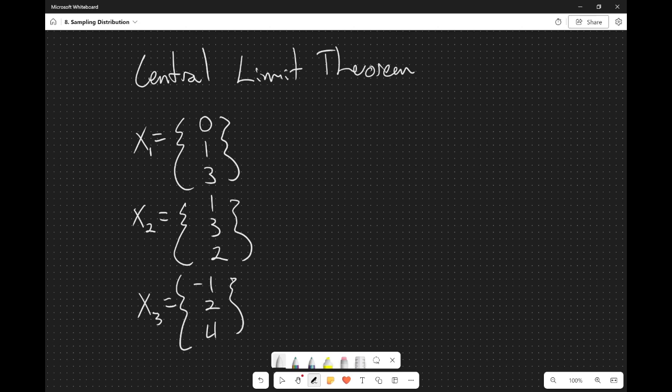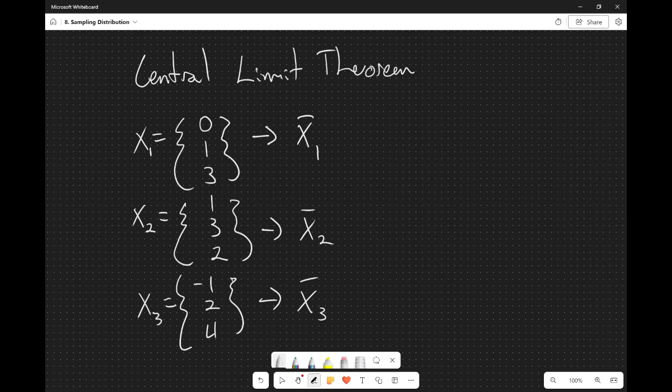Okay. So this is going to give us an x bar 1, this is going to give us an x bar 2, and this is going to give us an x bar 3. We don't really need to calculate what these values are, but I just want to show that we have 3 different samples from the same population. So we have 3 samples from our sampling space in our first sample, 3 samples from our same sampling space in our second sample, and 3 samples from our sample space for our third sample. I know I said the word sample a lot, but that's what's happening here.